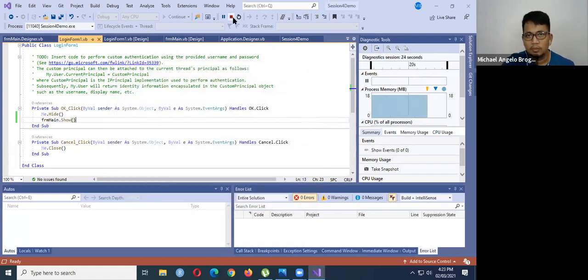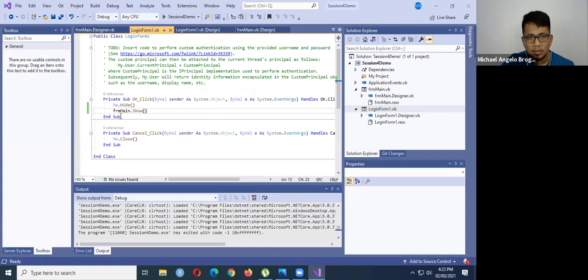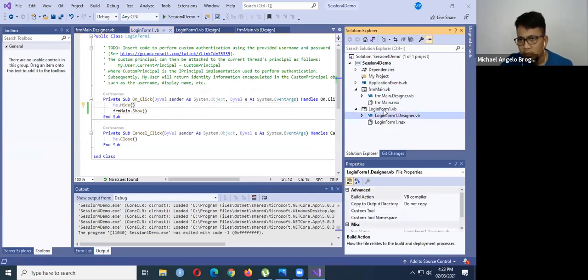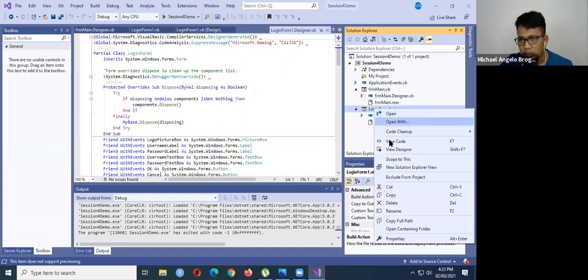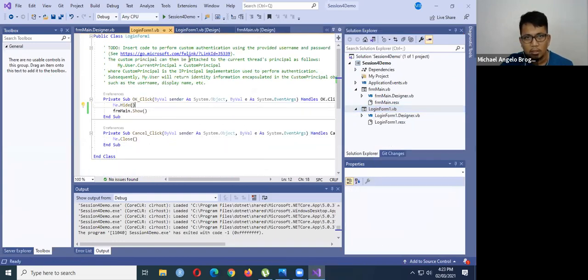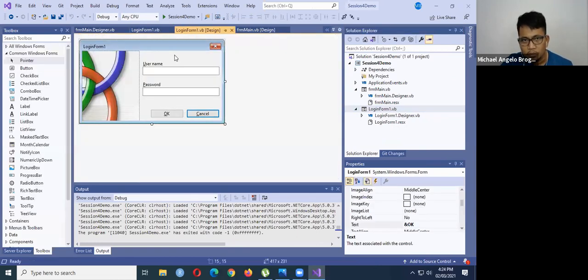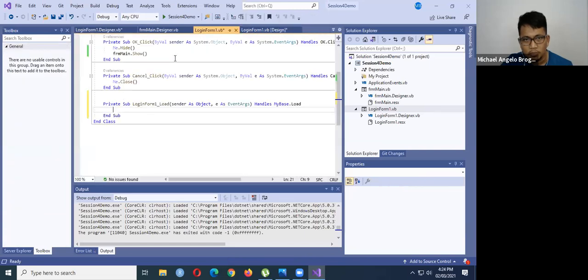So we can here, and here we can set. Actually, I demonstrated already in the login form, for example, during the startup, the object here, the start sa form na to.